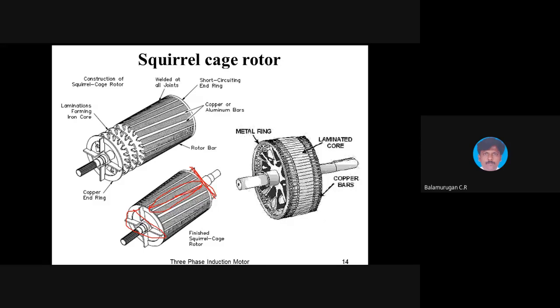And what is the resistance available in the rotor circuit? With that only we are going to adjust the speed control. It will be operated only within the rated speed. Suppose we have an induction motor, the speed will be around 1470, 1480. We'll introduce a term called slip. What does slip mean?